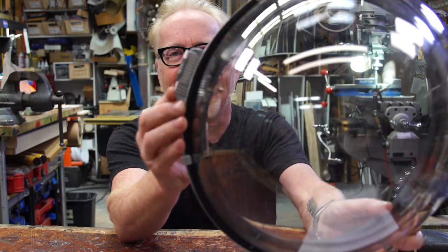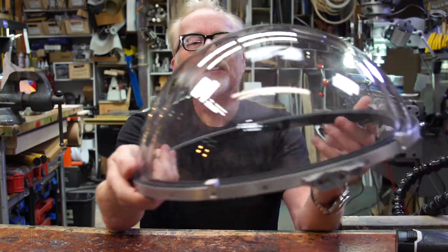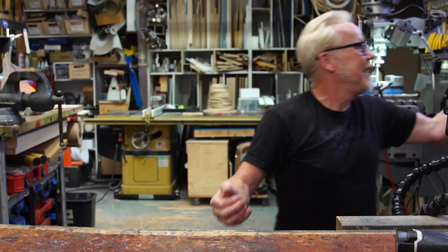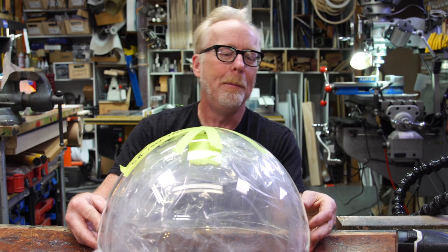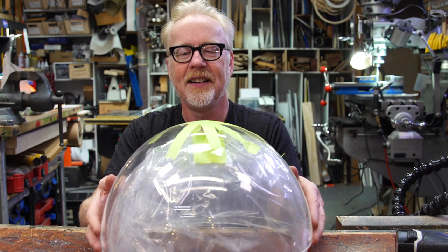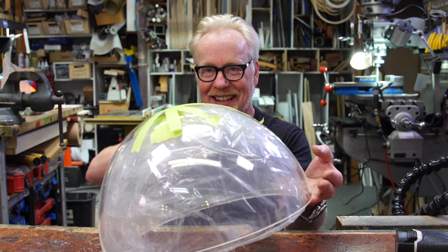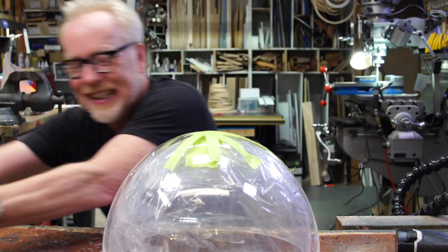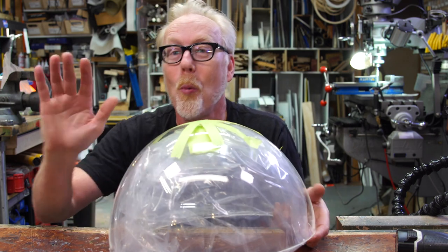With some hand-machined pieces that I'm very happy with — nested inner and outer acrylic domes, which is a very non-trivial operation. We had domes blow-molded by a company that got it mostly right. You gotta take something like this, cut it on an angle, and make sure that the spacing between both of the rings is identical. We're going to have a ton of terrific content on Tested about this build. We're going to cover it in really great detail, and I'm excited for you guys to get to see it.